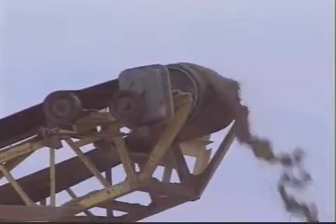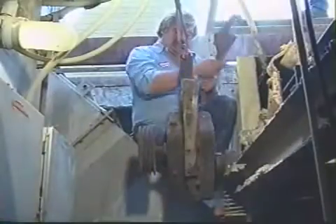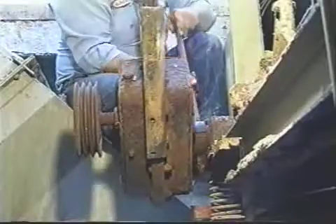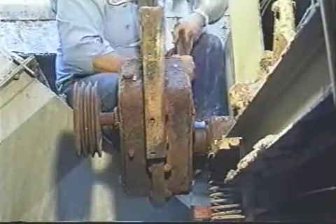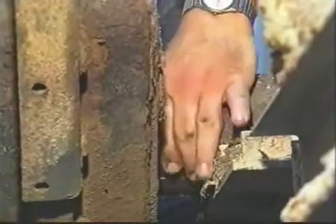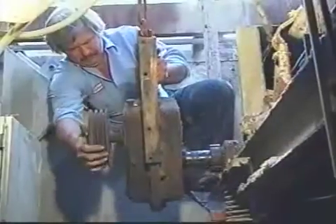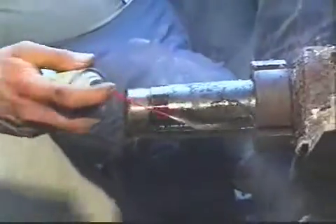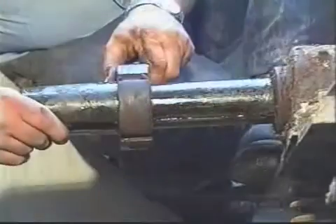The real superiority of Falk's field-proven TA taper bushing is best demonstrated by how it simplifies quad-drive removal, even after years of tough-duty service. In most cases, simply backing off the bushing nut is all that is required to provide the necessary separating force on the bushing flange to force the taper bushing out of the hollow shaft taper bore. The drive can then be easily slid off the taper bushing and removed. Removing the taper bushing from the shaft for reinstallation later is also simple and easy.